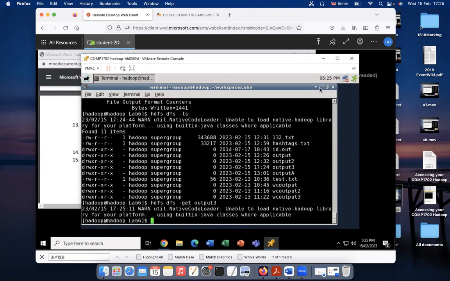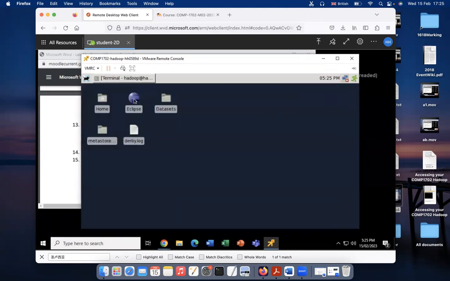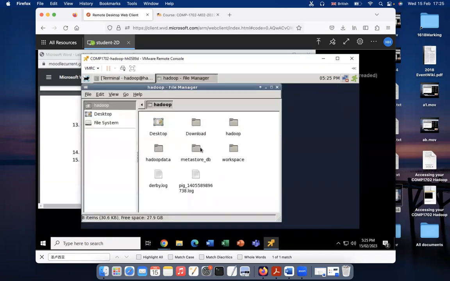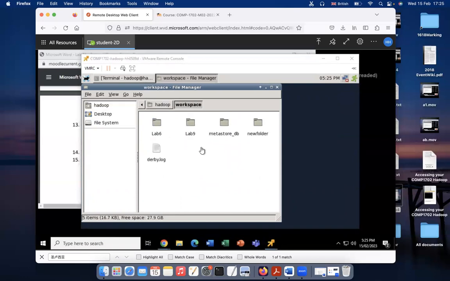Now we can use the graphical interface: home, workspace, and lab 6. Sorry.